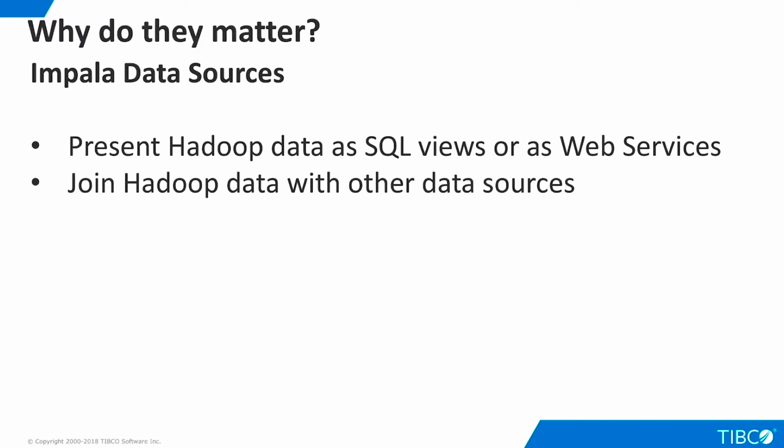Impala data sources are important to our customers for two reasons. First, customers want to use TDV to expose Impala data as relational tables or web services, enabling this data to be consumed by familiar data query tools. Second, customers do not want to be limited to seeing Impala data in isolation. They want to use TDV to join it with data from other enterprise data sources.